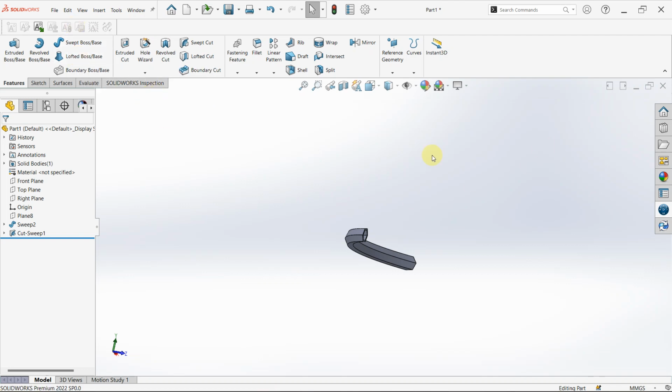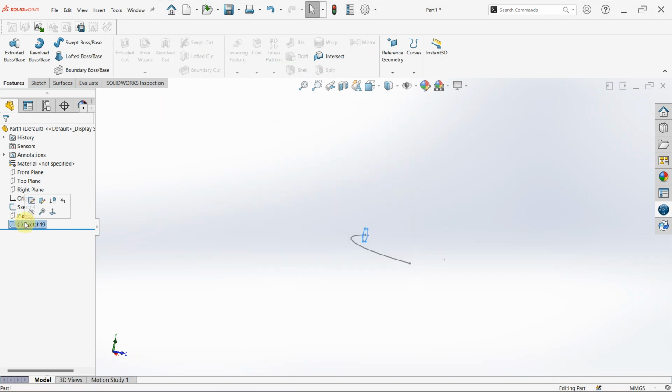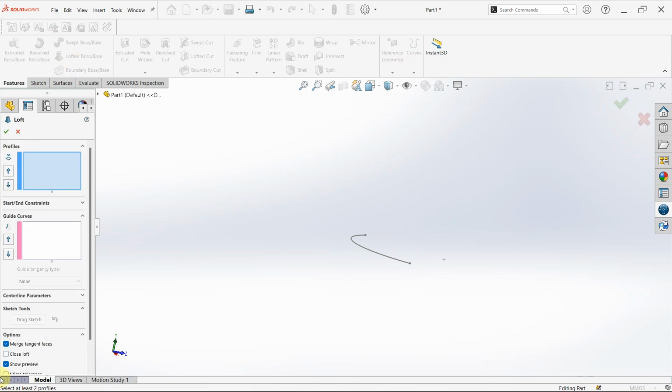So before I create planes, let's see what lofted boss base needs, or the sketch we need to draw. So the first one is you need your profile, which will be in layers.